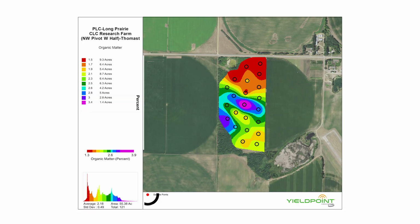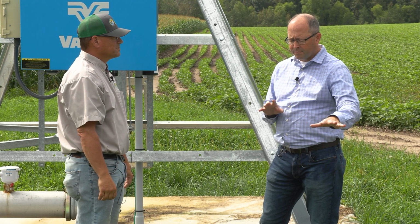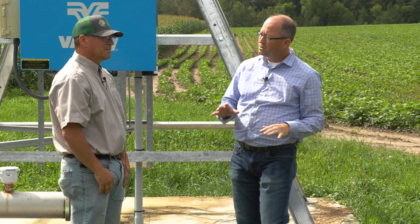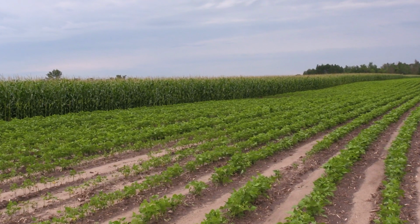And the zones are set up so we put different amounts of water in different zones. Is it based on crops that are grown too? Is it based on your different soils and yield capabilities? The uniformity of the field, does that have anything to do with your zone creation? Well, you wouldn't do a prescription for your crop.